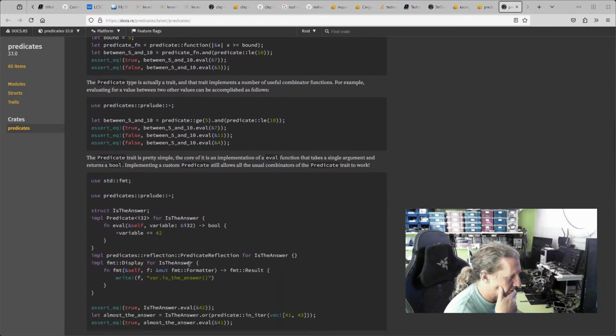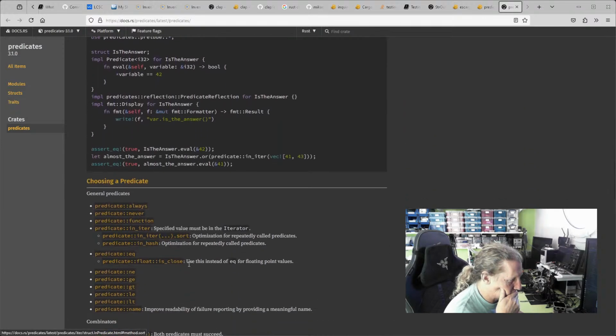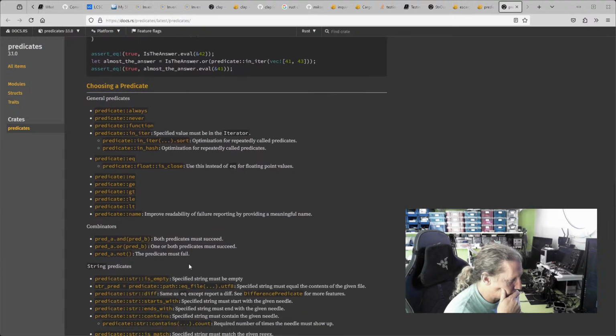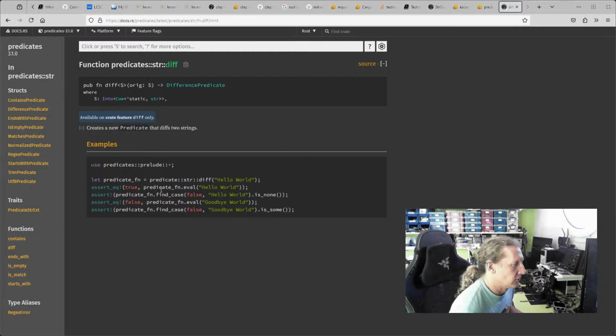String predicates. Let's have a look. Create a predicate that diffs two strings. So if you go hello world and you pass it something else, then you get, if you pass it the same thing, you get something back.